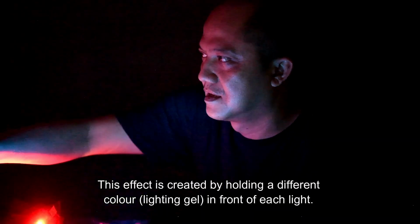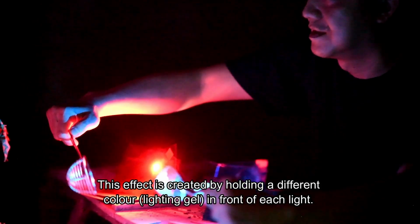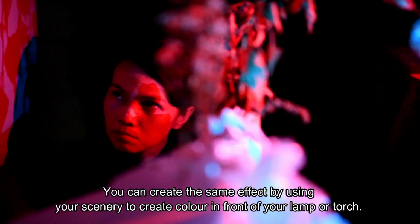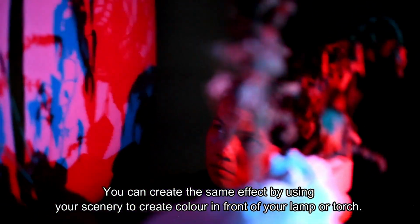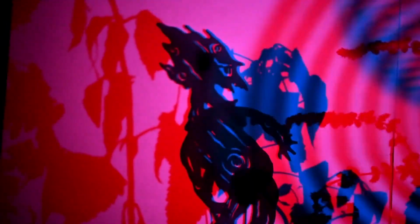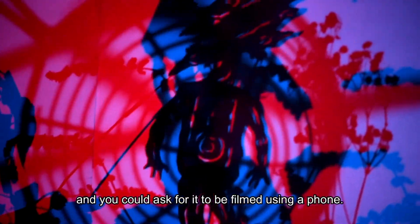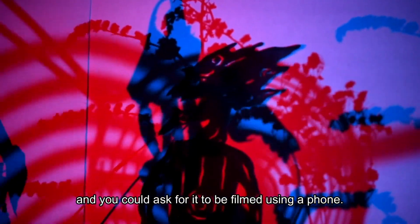This effect is created by holding a different colour, lighting gel, in front of each light. You can create the same effect by using your scenery to create colour in front of your lamp or torch. So much drama can be created on your own four walls. And perhaps a song or a poem or your favourite music can accompany it. And you could ask for it to be filmed using a phone.